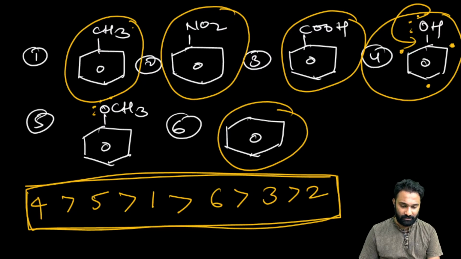Done. Right. Now I will write some species. You have to tell me which category that species will come under. This is very important. Many students make mistakes here itself. If this application is clear for you, you will never make mistakes in aromatic electrophilic substitution reaction questions. Now see.